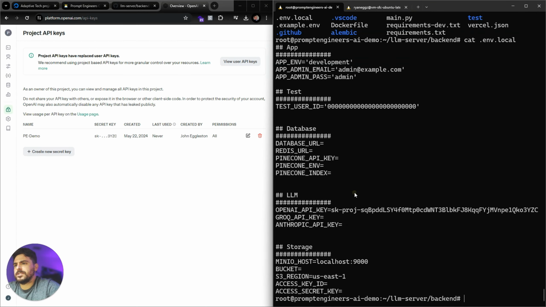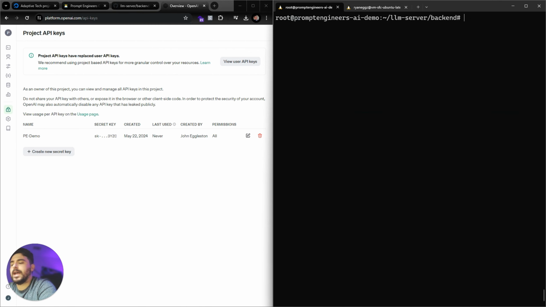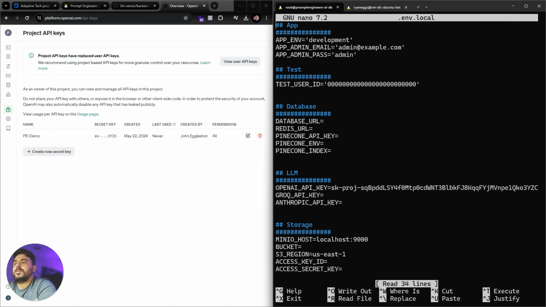Okay, so I apologize, guys. There's one more environment variable that we're going to want to set in here. It was something that I ran into as an issue when I did this myself. So we're going to go back into the env file, and we're going to go down to Redis URL. I'm not sure what the reasoning is, but there's some issues going on where this environment variable is not being read from the default value.